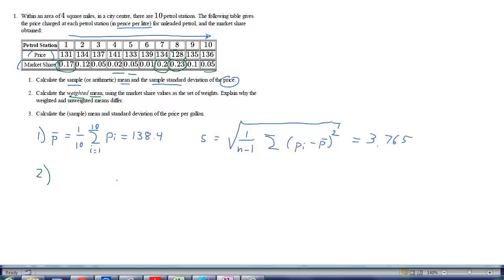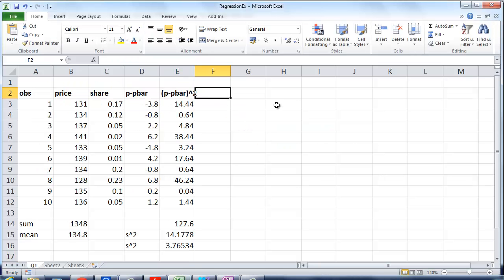So how do we calculate the weighted sample mean? Let's do it. First, we'll figure out what we need to do. And what we need is the sum of all the weights times all the prices. And these weights, they will sum to 1. And they basically take the function of that 1 over n. So we don't have a factor in front of here. So it's just the sum of w_i times p_i. Now what do we use as weights? Well we use these market shares. So we use the market share as the w_i's.